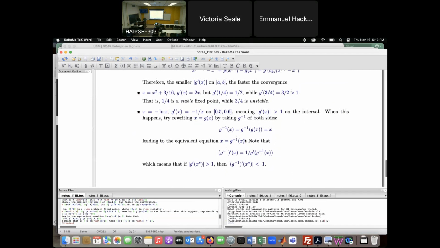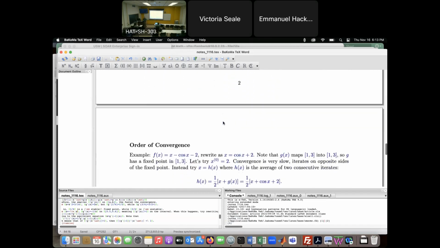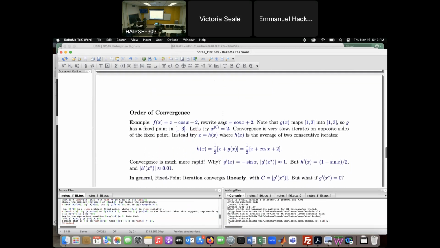Well, I guess worst case scenario, if a derivative is zero at the fixed point, then inverting a derivative that's infinite, and that'd be really weird. Yeah, I can imagine that happening. Okay, but this actually takes me to my next point.